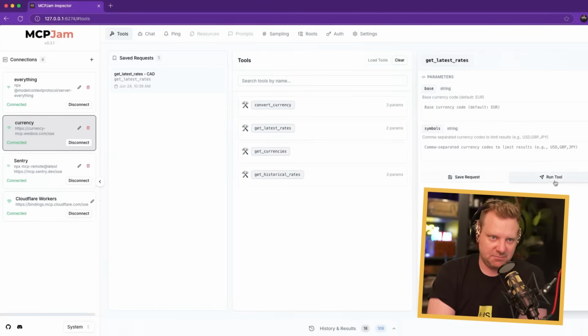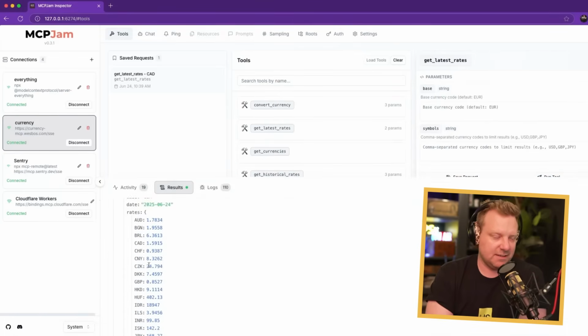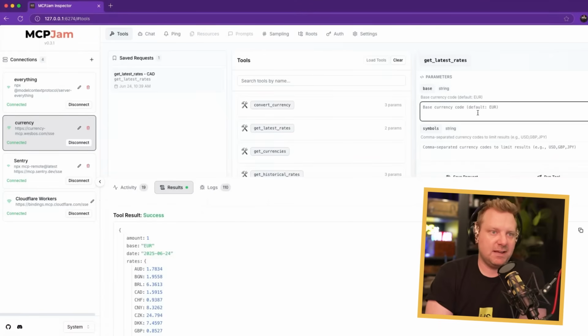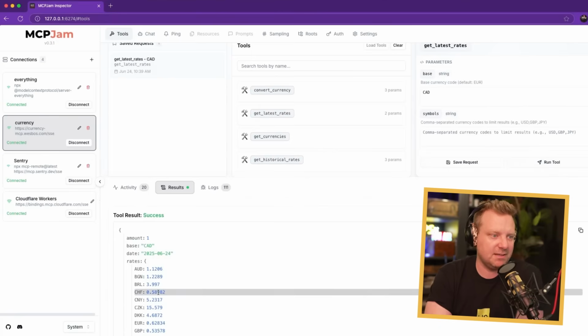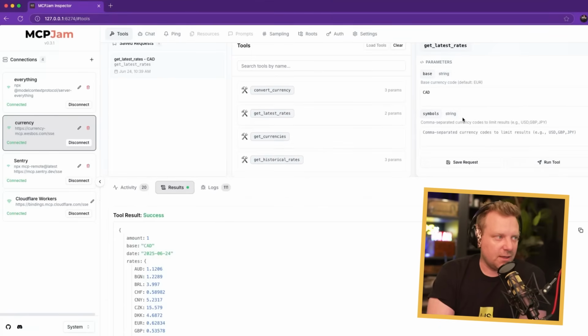So for example, get latest rates, go ahead and run that tool. It's going to give me a list of all the rates, but you can also change the base currency, go ahead and rerun that, and it will give me the Canadian rates. So that will either return just JSON back, or it will give you a stream which uses server sent events. So it will either return immediately or a stream that can send data as it's made available over server sent events. Server sent events are kind of an interesting one because it requires your server to be long running.